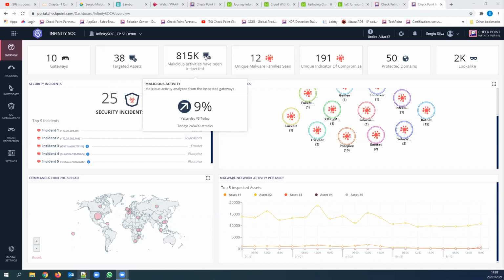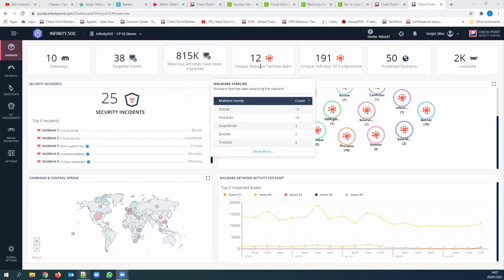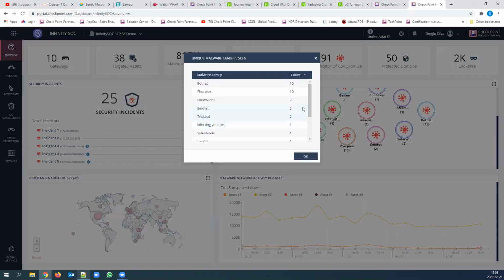So if you sit in a sector that is currently being targeted by attacks, you might see an increase in infections within the network. One of the things that we also do is take all of those malicious activities and pull out all of the things that we see within the actual requests. Those requests are divided into different categories. We give you all of the different unique malware families. This ranges from your botnets to your phase 1 pre-infection sites or post-infection. We've even got some SolarWinds activity going on here, and some ransomware that's hidden within these malware families.